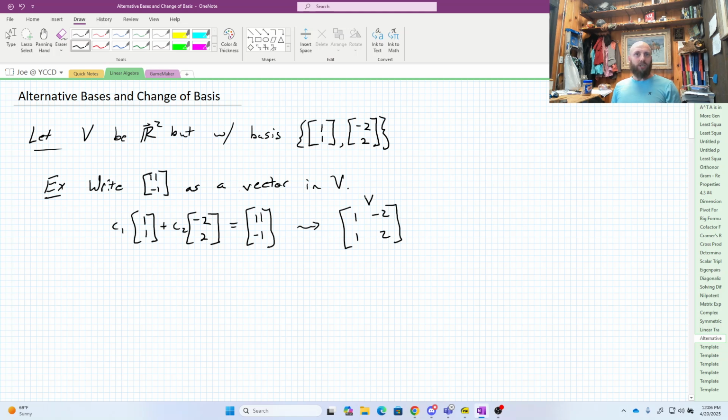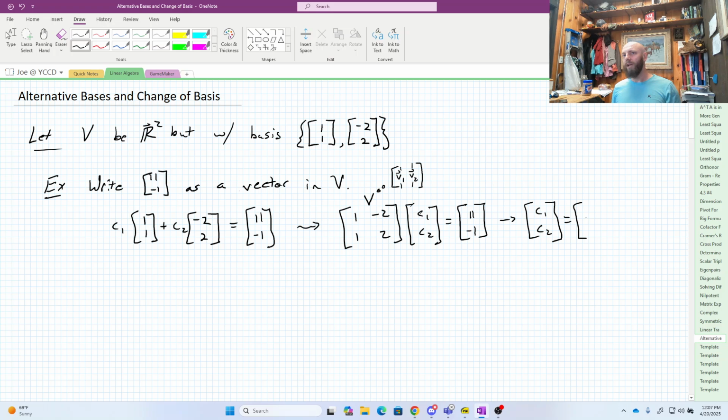This matrix I'm going to call the V matrix. That's just the two basis vectors jammed into a matrix, right? So I'm thinking about this matrix as v1 in the first column and v2 in the second column. Then I multiply this matrix by a vector (c1, c2), and out of this I get the vector (11, -1). Now if I cram this into an augmented system, like let Desmos help me out, or otherwise solve this, I get that the vector (c1, c2) is (5, -3).